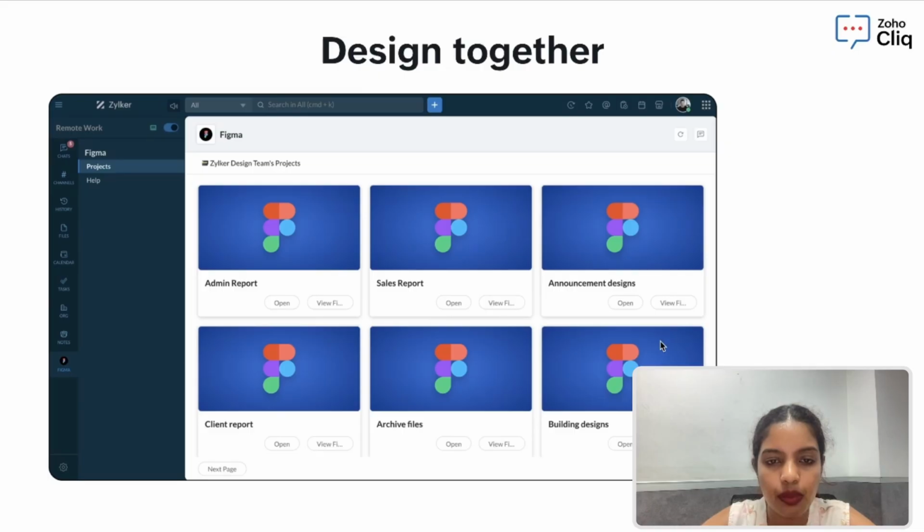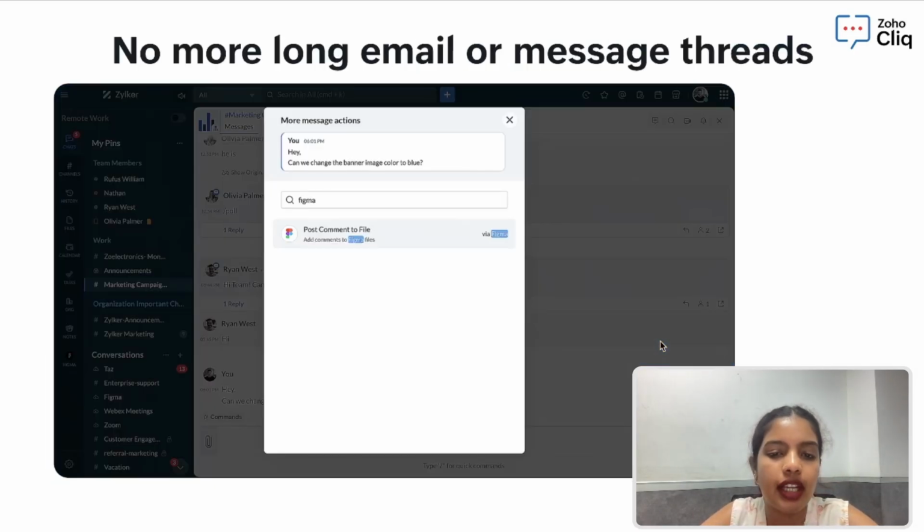Here's how it actually works in our day-to-day flow. Our designer kicks off with the Figma widget extension. We built it so our designers can share live prototypes directly in the channel. No switching tabs, opening a new design tool, adding comments there, coming back, and messaging here. Everything is just embedded, with interactive designs. If someone drops feedback in the chat, say a PM says this design can be included here or this button can be removed here, we can convert that message into a Figma comment so it lands exactly where it needs to in the design file. Saves a ton of time and avoids context switching, basically.